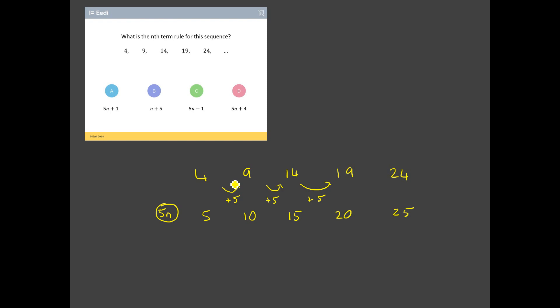And what I'm going to do now is I'm going to compare my five times table to the sequence that I want to get. It's not so far off, right? Mine goes 5, 10, 15, 20. This goes 4, 9, 14, 19. What do I need to do to get from my five times table to this sequence here? Well, I need to subtract one. And it's worth checking that that works every single time for each term here. Five times table subtract one gives me this sequence. So what's my nth term rule? It's 5n, my five times table, and I subtract one off each of the terms. So I'm going for that, which I reckon is answer C. Are we right? Yes, we are.